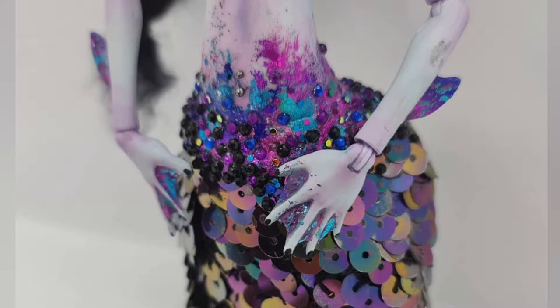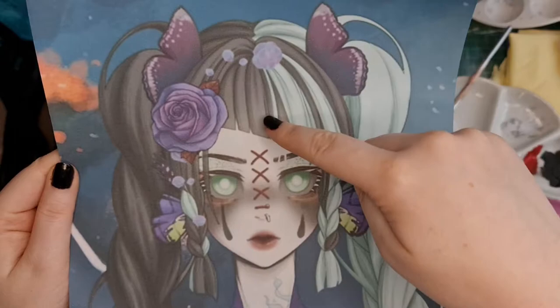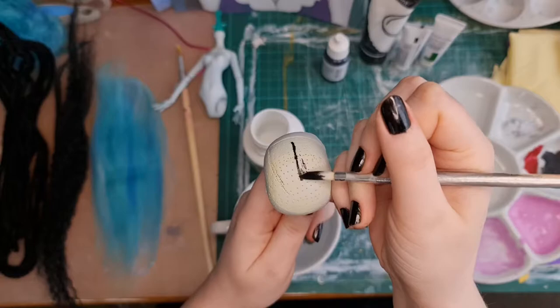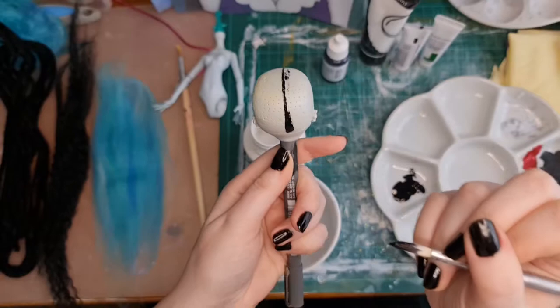Finally on to the head. The plan here was to have a split colour hair dye, so she ends with pigtails, and first I'll need to paint her head to suit. I usually make wigs, but this time I decided to re-root with acrylic yarn — this is actually my first time rooting with acrylic yarn, so I was quite nervous about how it was going to go because the yarn is a lot thicker than synthetic hair.